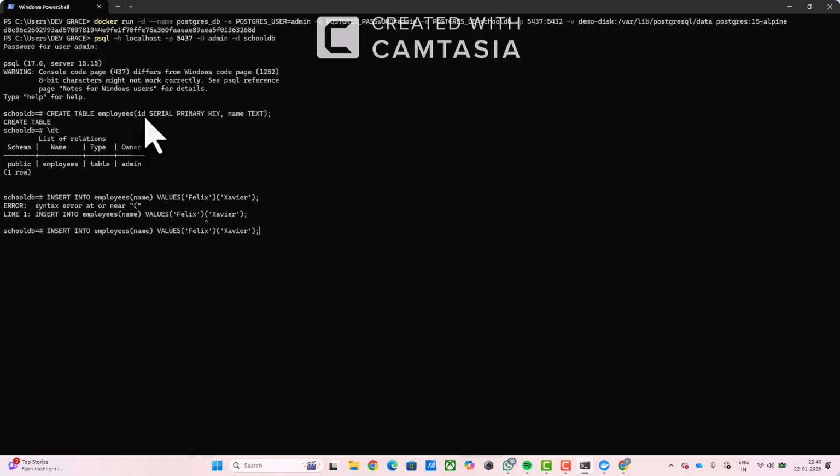Now what I'm going to do is, so there is a data disk, and there is a container which is running Postgres, right? I had created a table. We're all clear about the things. Three things are available. One is the container attached to the volume, which is the demo disk. And I had created a table and inserted some values, right? Fine. So now I'm exiting this Postgres.